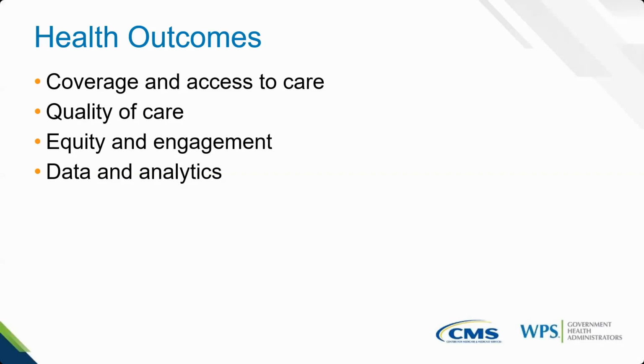And then finally, with quality of care, expand access to community-based mental health services and resources that support care management, crisis prevention, and recovery. Next we have equity and engagement. This is a big thing in a lot of Medicare's programs, but specifically for behavioral health, they're looking to increase equity and engagement by reducing disparities that improve overall access, providing effective outreach and education.